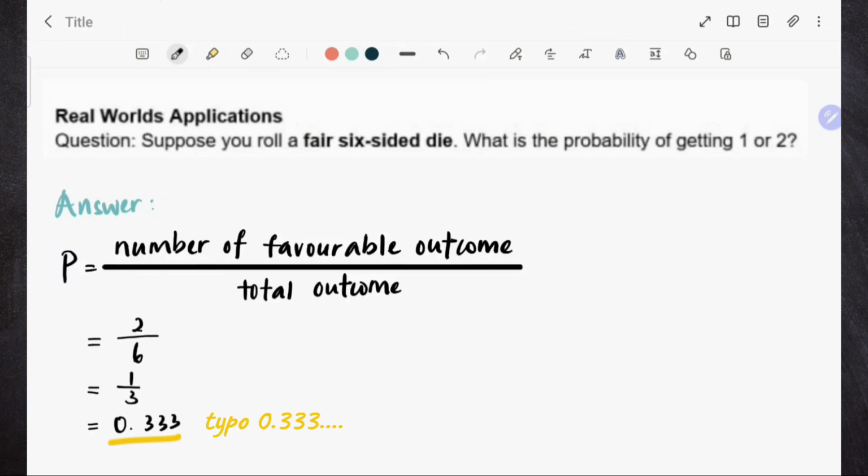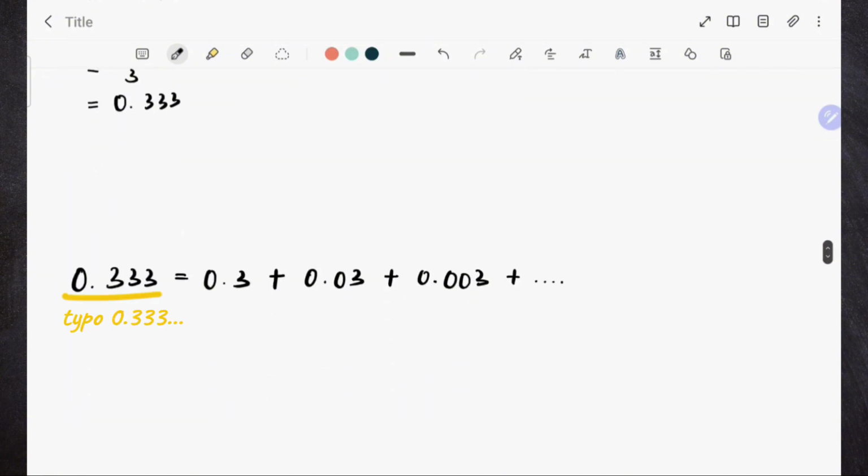Now instead of stopping here, let us understand why this decimal repeats and how it is exactly equal to 1 over 3. To do that, we can write this expression. From this expression, we can see it forms an infinite series. Now let me ask you, is this series a geometric series or an arithmetic series? Yes, it is a geometric series because each term is formed by multiplying by a constant ratio, not by adding a constant difference. Hence, we can use the sum to infinity formula that we mentioned earlier in this video. You may pause the video and try it yourself first.